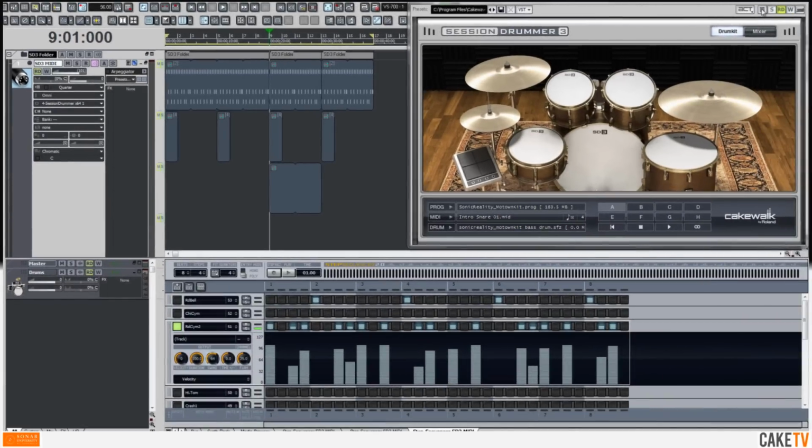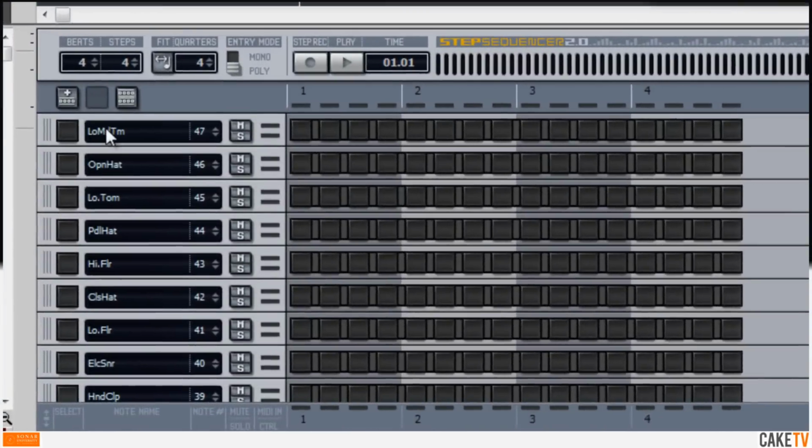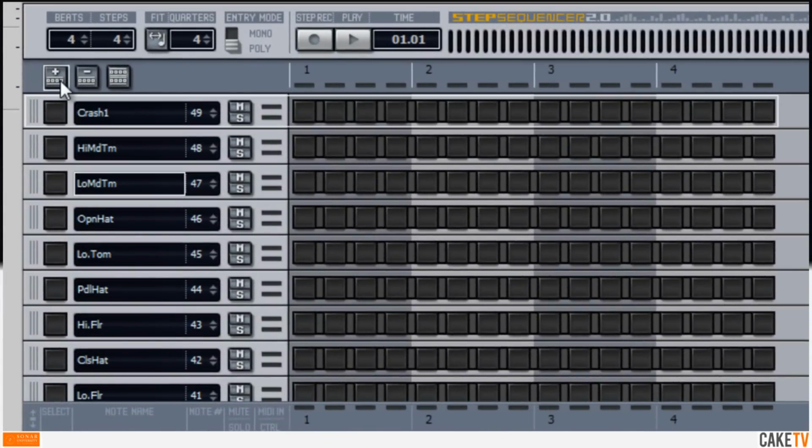and create a new step sequencer pattern. And I'll add a couple more rows so that my high tom appears. There it is. There's my mid and my low tom. And I'm going to grab the handle on the high tom row just to drag it down so it's next to the other toms. I'll throw a couple of steps in. I'll flam the first tom hit.